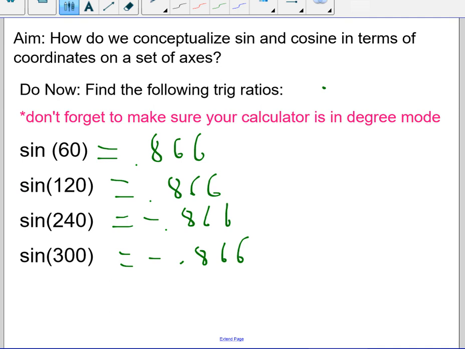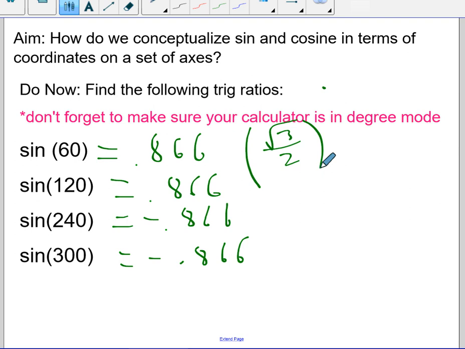So when you put these in your calculator, you find that the sine of 60 degrees is 0.866, and that's rounded, but that's actually radical 3 divided by 2, right? Because it's that special right triangle, so I'm just going to remind us, but I don't mind if we have the calculator rounding for this lesson. Sine 120 is also 0.866. Sine 240 degrees is negative 0.866, and sine of 300 degrees is negative 0.866.